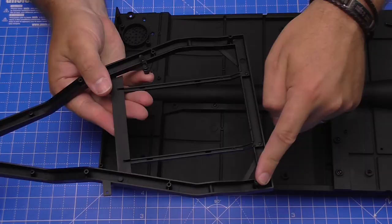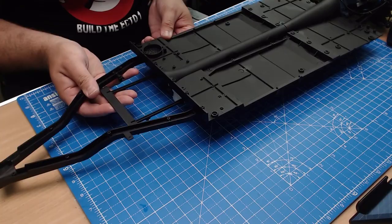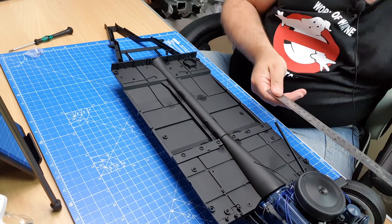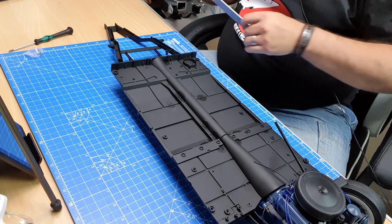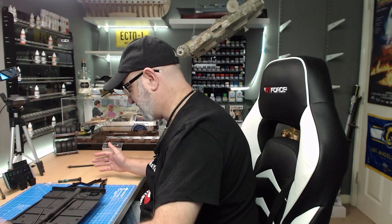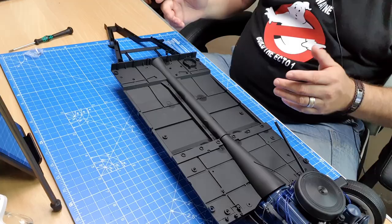Looking at the side camera, I can see it's probably going to go on this way, with these two lugs matching the two circular ones on the chassis. I'm not going to fit them completely yet, but this gives you an idea of the length of the car. Let me get a ruler out — I make that about 88 centimeters long. The shelves on my wall are 600 millimeters, so if the car sits on the shelf with overhangs I need at least 600 millimeters between the wheels, which I think I'll have. The front and back of the car will overhang slightly, but it should fit.